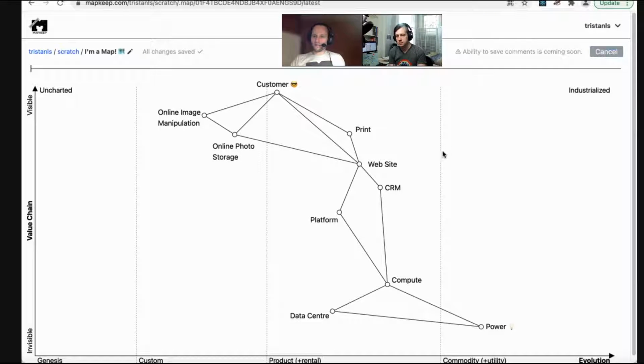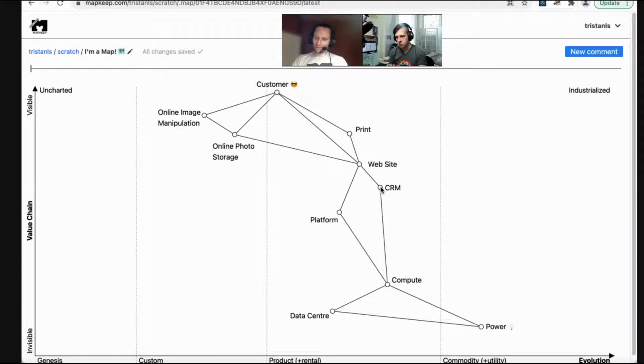So the beginnings of the comment system are intended to have a visual component. So I can point at something here, and in the future maybe add a text box. That's a work in progress right now. You can save that, and I can make a comment, and then I can share that with you.